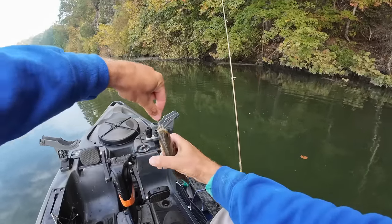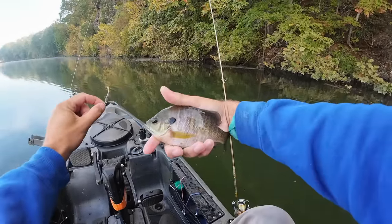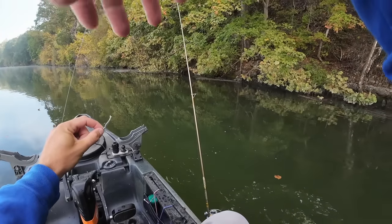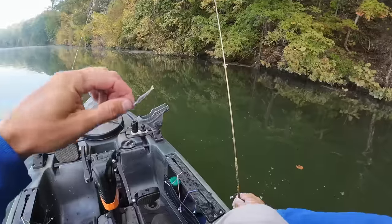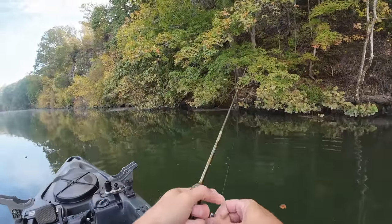This bluegill just flung water on my nose. I got a water drop on my nose because of you, bluegill. He don't care. He don't care one bit. That fish ain't got no respect. He tried to do that to me.